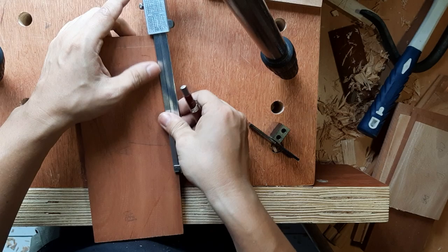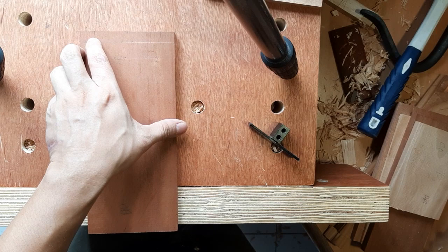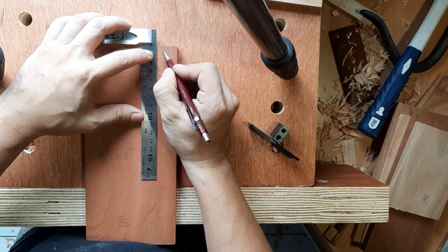Okay, the reason that I use this edge, this face instead of here, is because of this thing. You're not flush. Only here then you'll be flush. So now we have three center lines. Project them down using a set square.